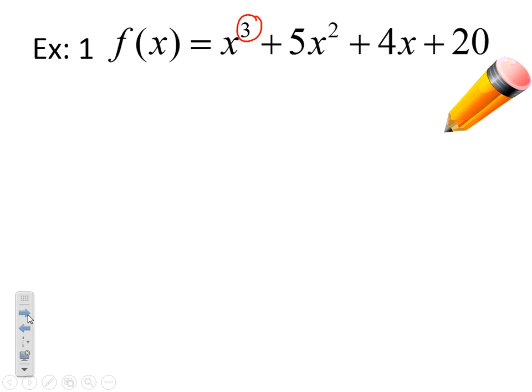Now, to find those 3 solutions, we've been talking about getting a hint or figuring out how to set up that division to get it started. So we would set up the division, and we put 1, 5, 4, and 20 in there. And we're going to divide out something that we know is a solution, or we can guess is a solution if we use the p's over q's. But we've been talking about how we can use our understanding of graphs to help us out.